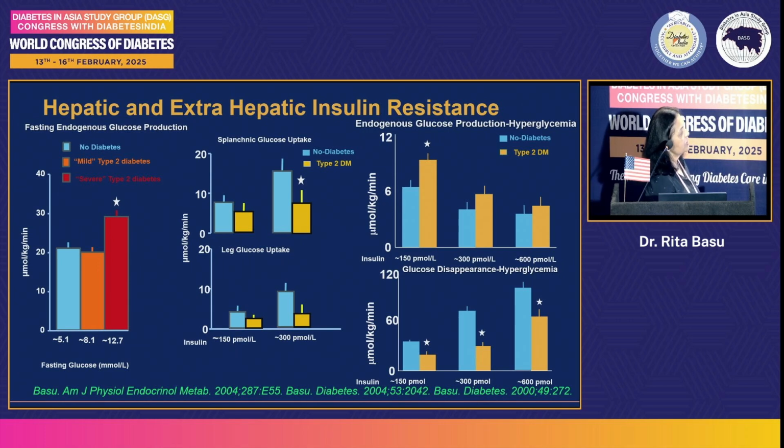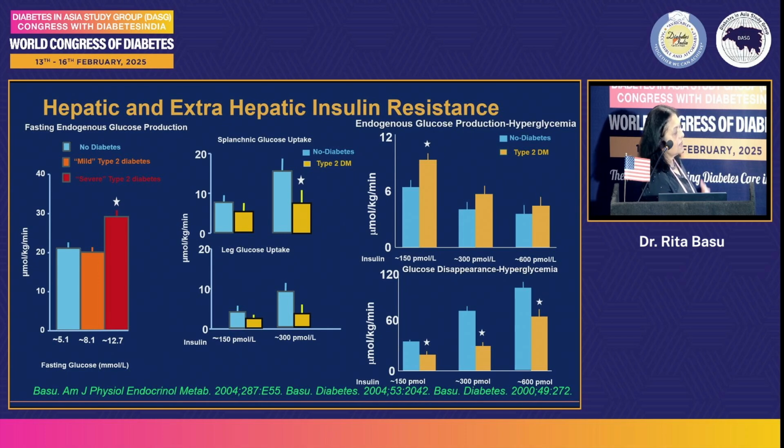They're all published. So we put in hepatic and femoral artery catheters, and we looked at what happens in the liver with the splanchnic balance technique. And what we showed was splanchnic glucose uptake. So if you maintain hyperglycemia, so you pretend that you're feeding them, so you do a sustained hyperglycemic clamp with various doses of insulin, splanchnic glucose uptake is lower, meaning the splanchnic bed is not taking up sugar. That means more is coming out into the circulation, which is causing the postprandial hyperglycemia. And it doesn't matter how much insulin you give, even at higher doses, there's less splanchnic glucose uptake.